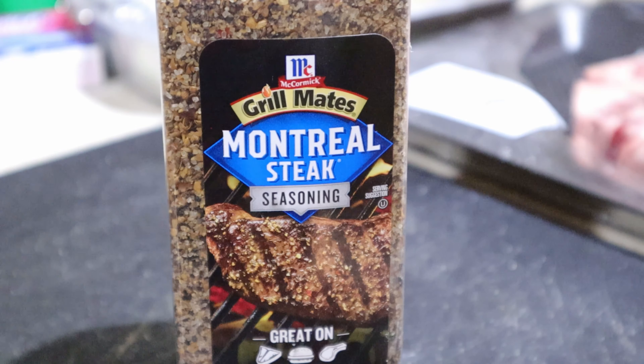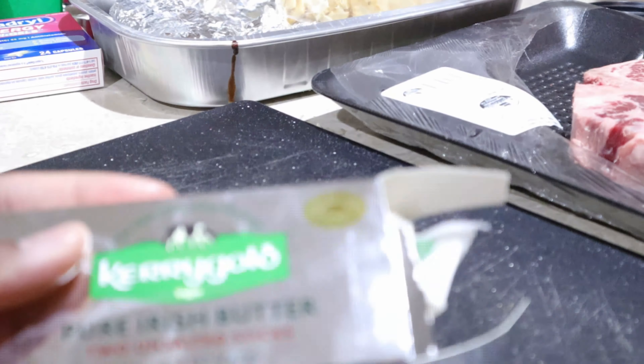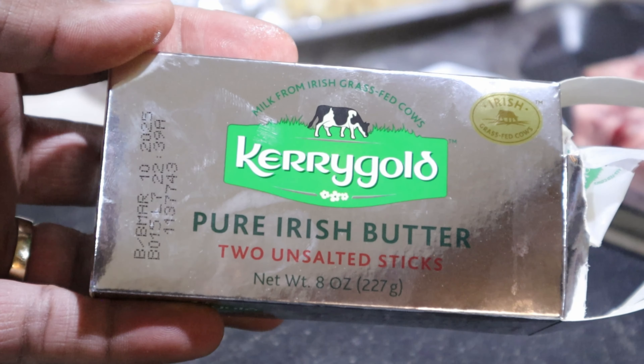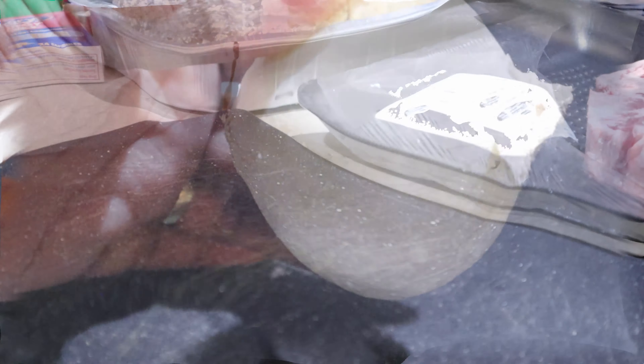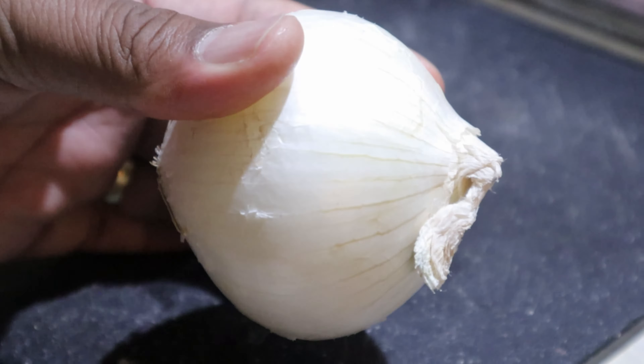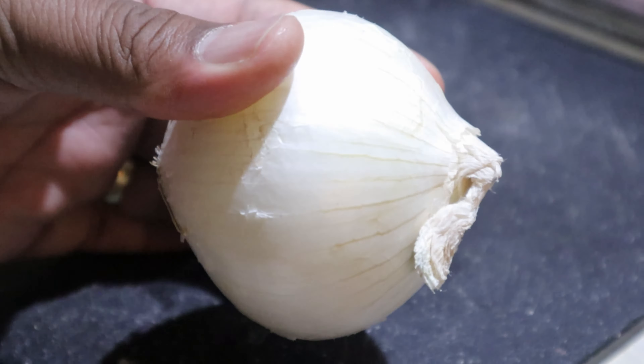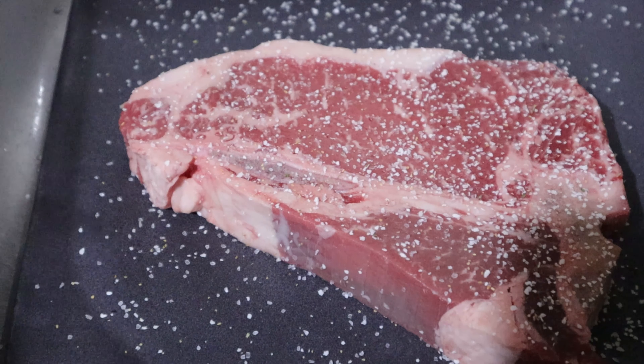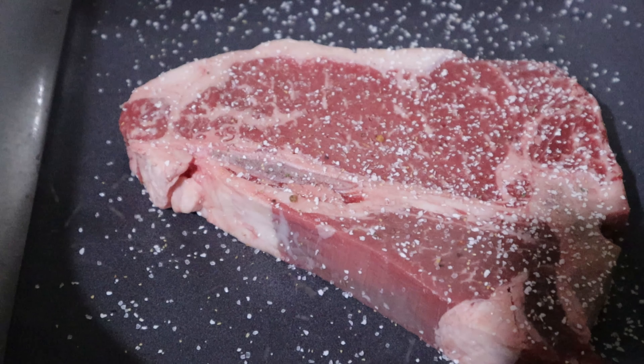The Kerry Gold butter burns really fast. If you want to use Country Crock, use Country Crock — it burns a bit better and it's more all-purpose. We're going to go with the white onion; you can do yellow onion, but I had white on hand. And you're going to need three garlic cloves. You can use minced garlic if you want, but I'm using three whole garlic cloves here.